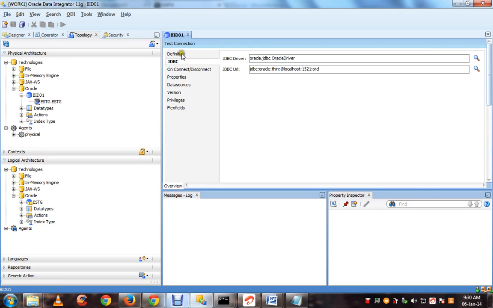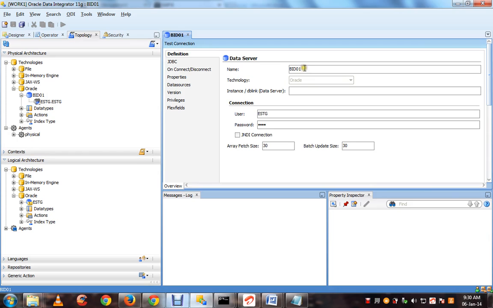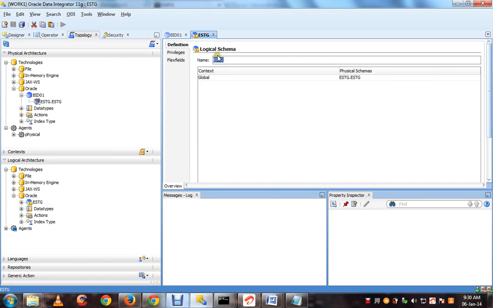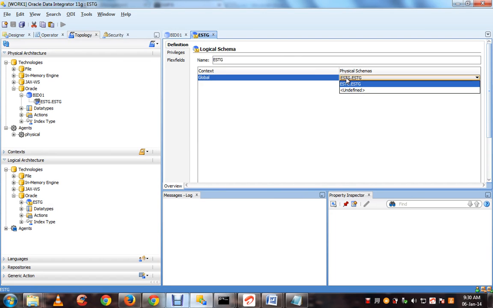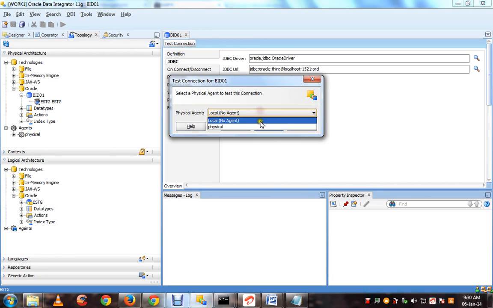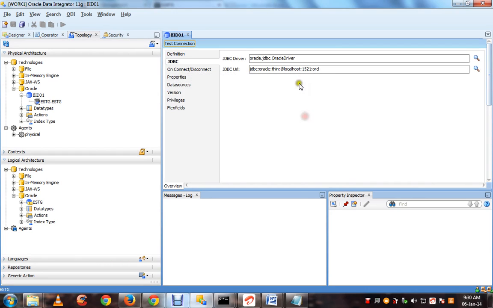These are the parameters you will be entering: name of the server, username and password, connection string, JDBC driver, which is my local JDBC driver, and this is my schema and logical schema. I have connected with this, and I'm testing the connection, and it is working fine.